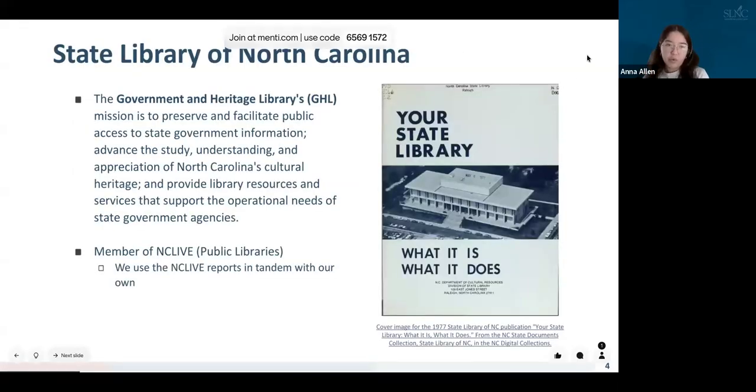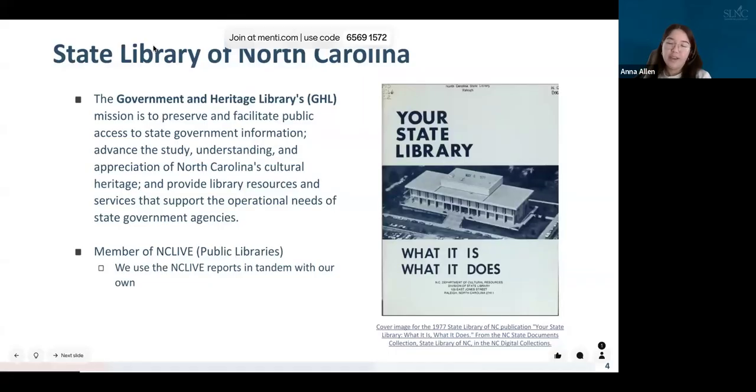So just a brief overview. I know NC Live has really great reach, and sometimes they have folks from other states attend these webinars. As we mentioned, I'm with the State Library of North Carolina, particularly part of the Government and Heritage Libraries section. A lot of people might be familiar with their state library, but maybe not super familiar with what it does.